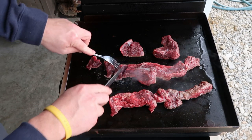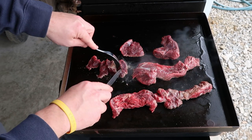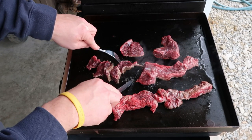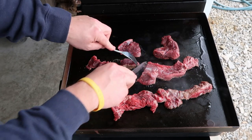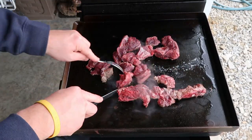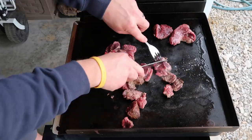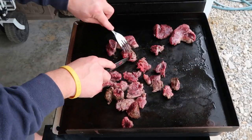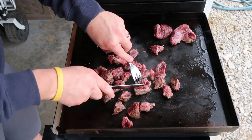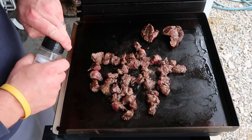Always want to make sure you cook this all the way through till about 170 or 175 probably. These creatures of the lake, you just never know or want to risk what they might be carrying. But man, it's good. Gonna add a little bit of steak seasoning to this.